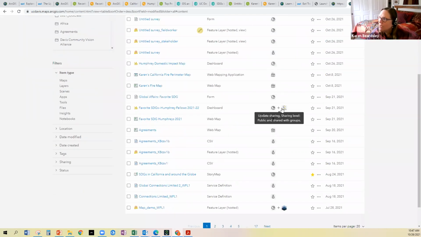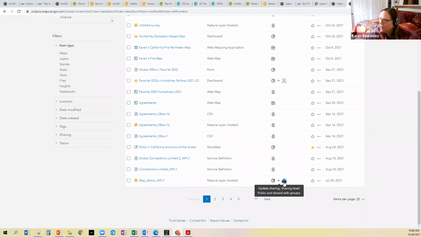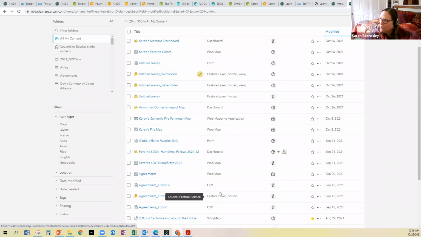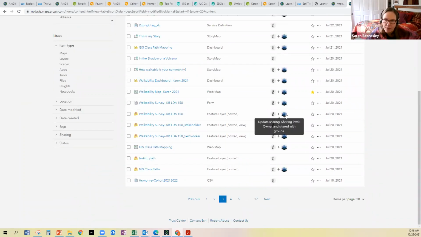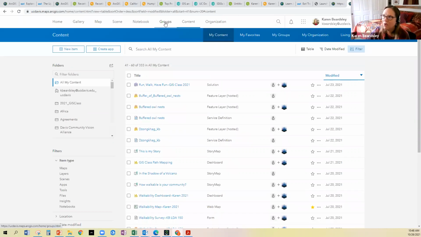The other thing I just wanted to mention is there's something called groups. So if I have a Humphrey Fellows dashboard or something, and I want to share that with a group, I think I had a global affairs group. Here I have shared with a group from my summer GIS class. You'll notice a lot of these I have shared with various groups. Normally you would share it with just your owner, and then you'd share it with a group. So for example, if everyone on this call wanted to be part of a group, we could create a map time workshop group. We add all of ourselves to it, and then we can share maps, data, dashboards, web maps with just our group, not with all of UC Davis and not with all of the world.